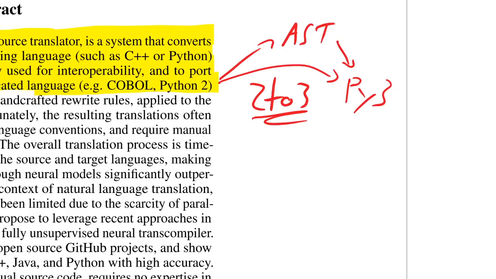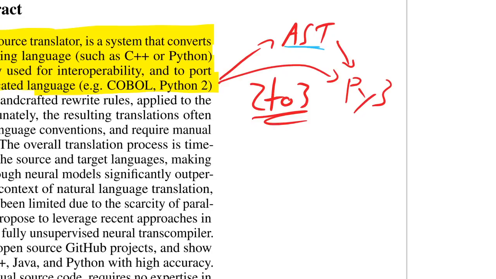Now the problem here is manifold. First of all, there can only be so much translation as there are rules. So every one of these rules has to be coded as a modification to the abstract syntax tree, and every one of these rules is handcrafted and therefore needs sort of human ingenuity. Humans need to go and write these rules of how to transform one language into another.